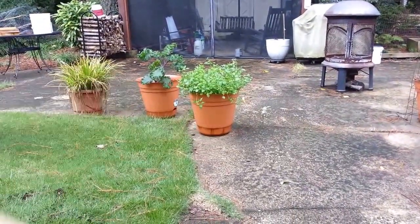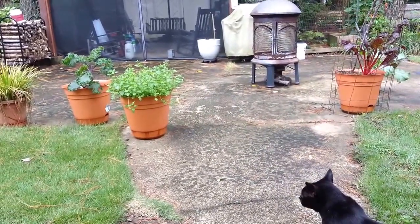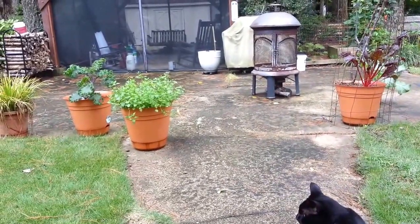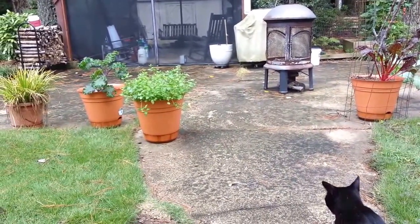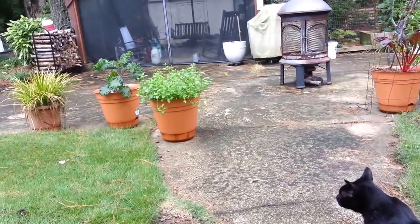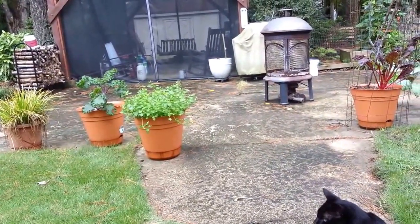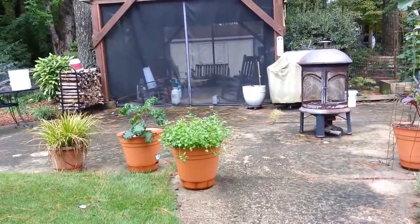I ended up planting some kale in the pot here and it's starting to do good. Like I said in past videos, I really don't get that much sun in this backyard. I probably should have been doing my fall plants out in the front yard, but those are mainly for my peppers, and they're still going, so I just put some in the backyard to see how they do. They're surprisingly doing pretty good — you can see that kale is doing pretty good.